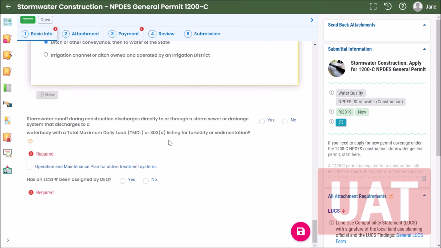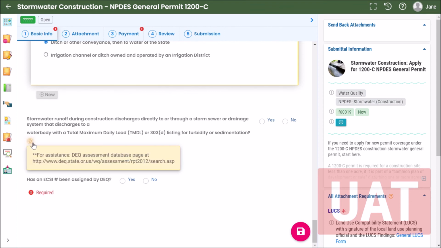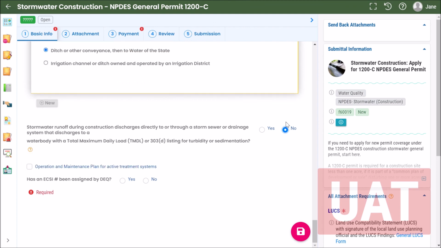And if you need to figure out whether or not that's the case, you can click on this icon here and it'll give you a website that you can go to look up DEQ assessment database information. For our example permit, we do not.